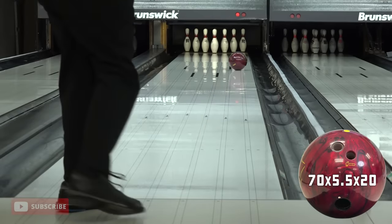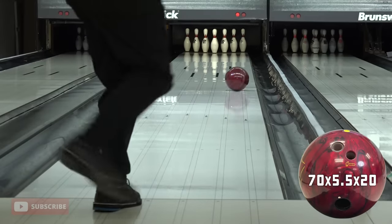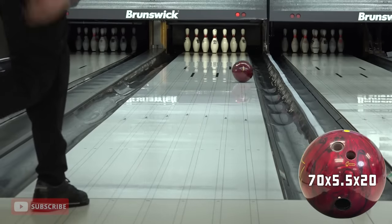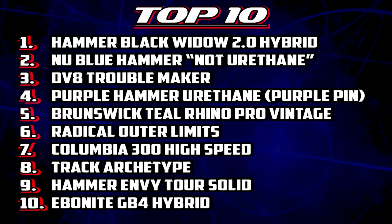Number 1: Black Widow 2.0 Hybrid — the GOAT. This ball was so well received it looked like the original Black Widow Pearl from 2006, with all the performance of Hyper Kinetic 22 technology and the original Gas Mask core. The amount of honor scores and success this ball gave bowlers throughout the year has been outstanding. When honor scores get submitted through social media pages, it's almost a certainty the ball they're using is the Black Widow 2.0 Hybrid. It was good not only on the PBA and PWBA tours but in local leagues and tournaments — this ball was in a lot of people's bags. It came out in February and is still selling like crazy, and that's why the number 1 spot of 2023 goes to the Black Widow 2.0 Hybrid.